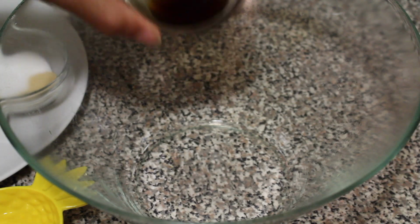First, we're going to start off by pouring all of our ingredients into the bowl and whisking until fully combined.